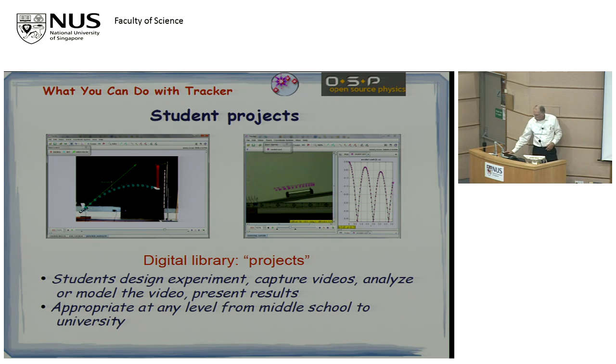The top one that you see the picture of there was one where students modeled a monkey. If you're a physics teacher, it's the classic monkey and hunter problem, but instead of a monkey that falls with a constant acceleration g, it was a coffee filter, so it fell with a great deal of air resistance. In that case, how are you going to aim the gun to hit the falling monkey? Well, the students modeled the monkey, they modeled the gun, and then they played with the models until they could predict how they would have to aim the gun in order to hit the falling monkey. They made the predictions in advance, and then they went out and took the video. They hit it on the first try. It was really nice. The other one was a model of a cart that bounces off the end.